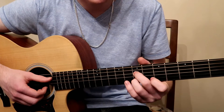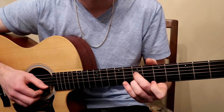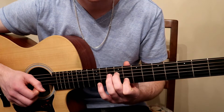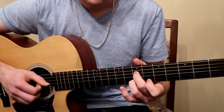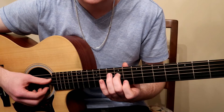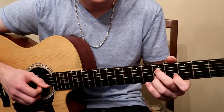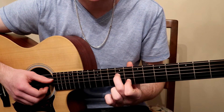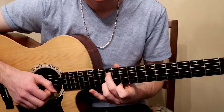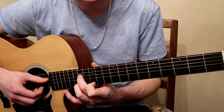And then I'm going to move that shape up to the seventh fret. I'm going to take this same exact shape and move it up between eight and nine — so now I'm on the ninth fret of the D string and eighth fret of the B string. Then going to move that shape up a whole step again to the eleventh and tenth fret, then twelfth fret, and then I'm going to move that up a whole step again — and then I'm back to the same shape but just an octave higher.